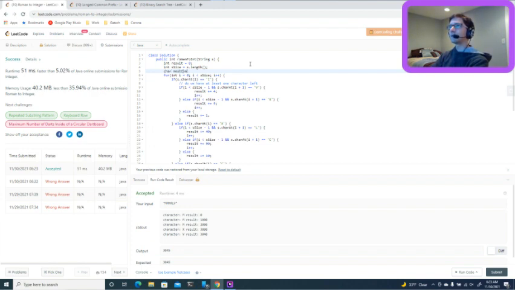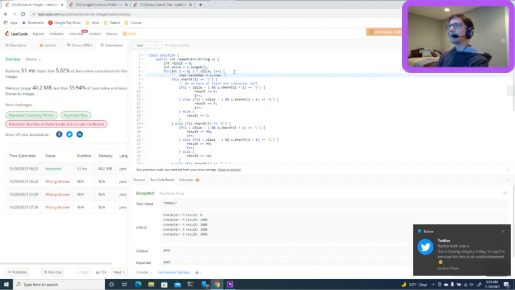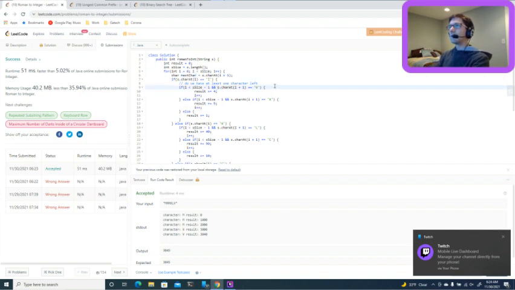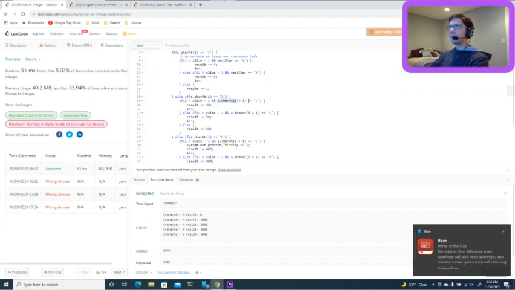So we'll call that next char equals s.charAt, inside of the loop, obviously, at i plus 1. And then instead of accessing the array each time, we can just store that in a variable. That shouldn't really be a whole lot faster, but it might be a little bit.